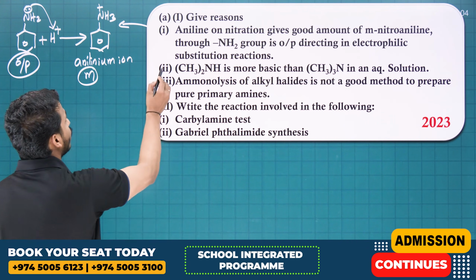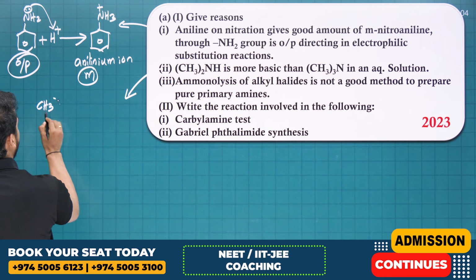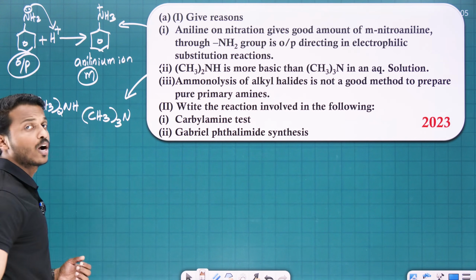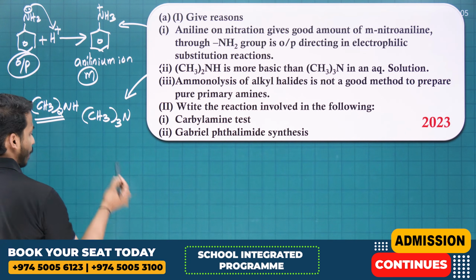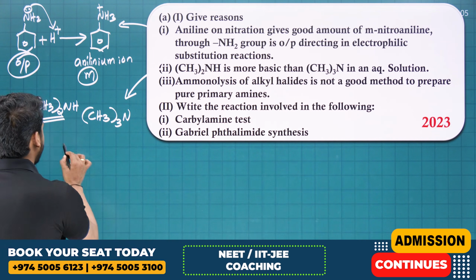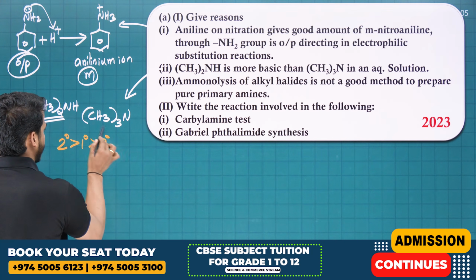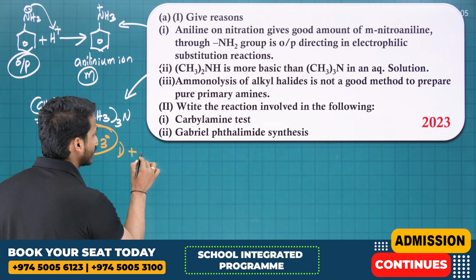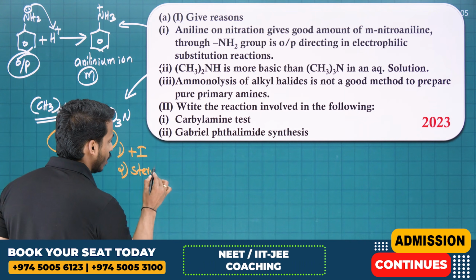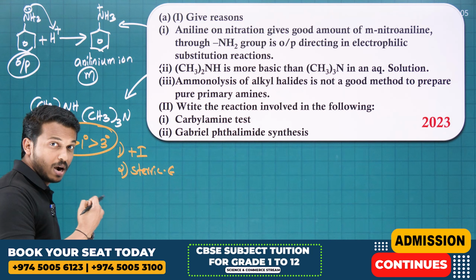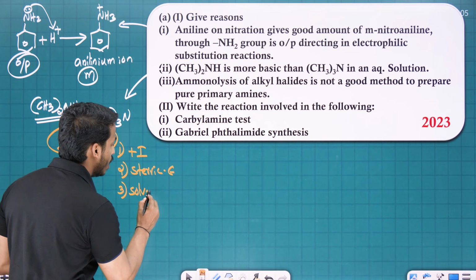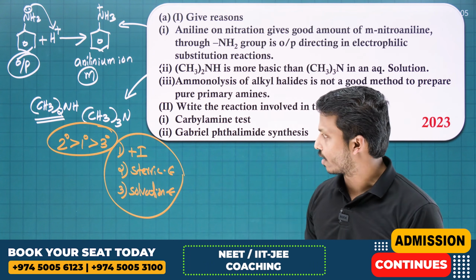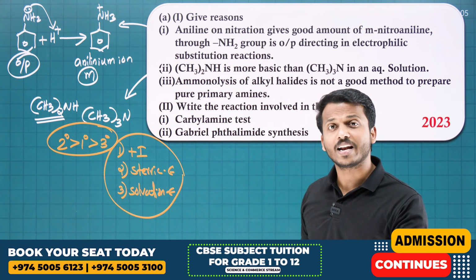That's the reason. The second question is given. Why is (CH3)2NH more basic than (CH3)3N in aqueous solution? We studied that if methyl groups are present in aqueous medium, the order of basicity is secondary greater than primary greater than tertiary. Because in aqueous medium, we have to consider a total of 3 effects: one is the plus I effect, second one is the steric effect. Okay, steric effect means what? Steric effect means the bulkiness, right? Crowdiness. And also we have to study the solvation effect. Because of all these 3 factors, we get the order for methyl group: secondary, primary, tertiary.